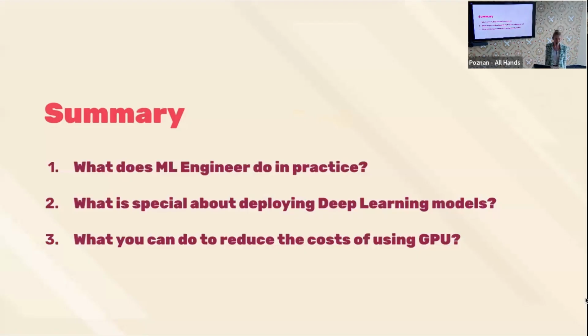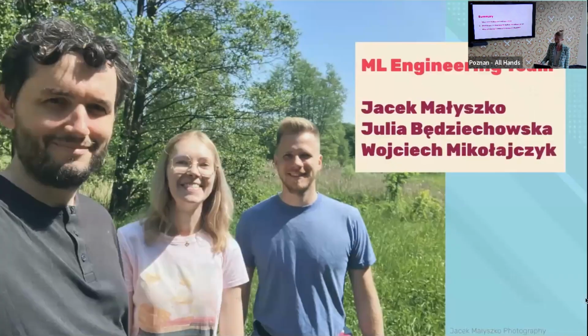Wrapping this up, we talked about what ML engineering does in practice in Fandom, and what is special about deploying deep learning models and how they are different to smaller ones. And we also talked about what you can do to reduce the costs of using GPU for batch processing. So this is all I prepared for today.